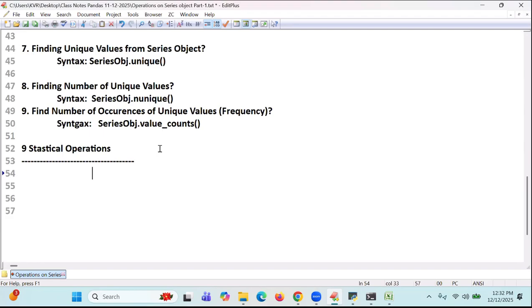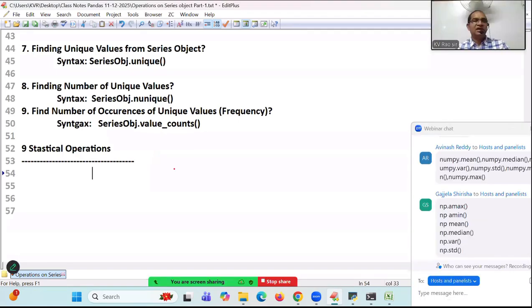Mod of x minus mean. So you have to say xi minus mean, whole square, divided by the number of observations. You have to write like this.